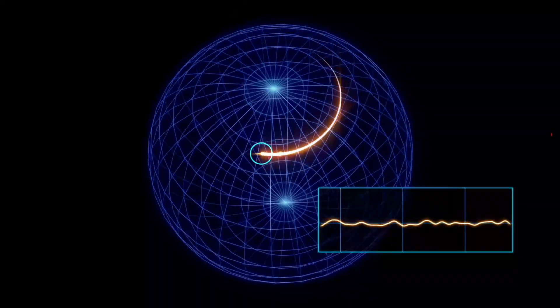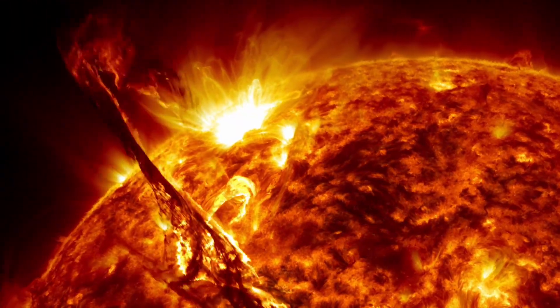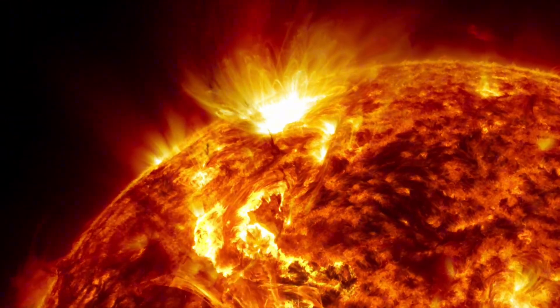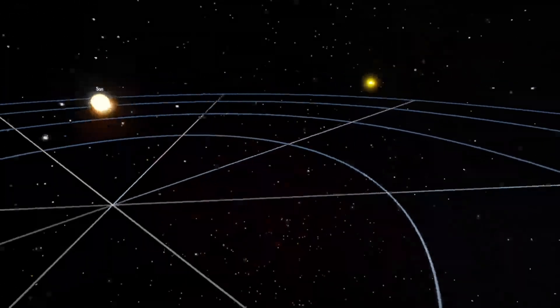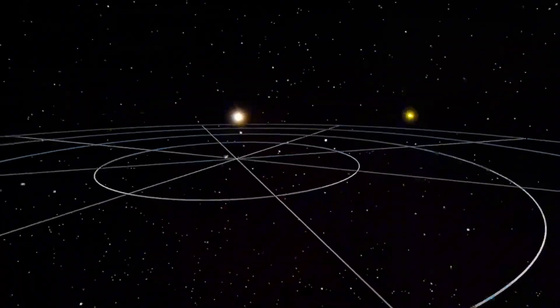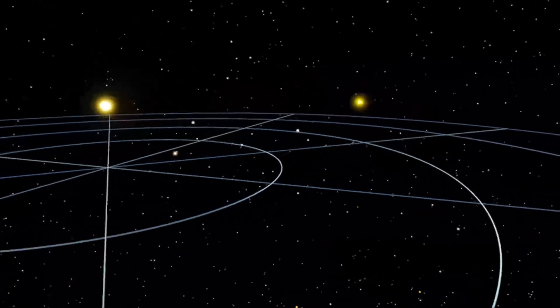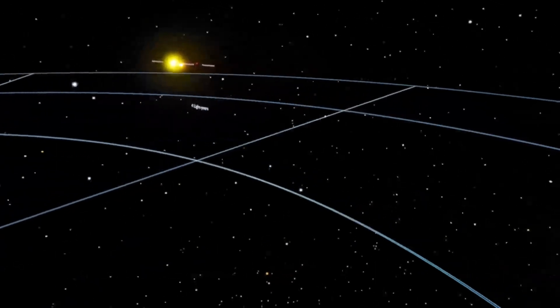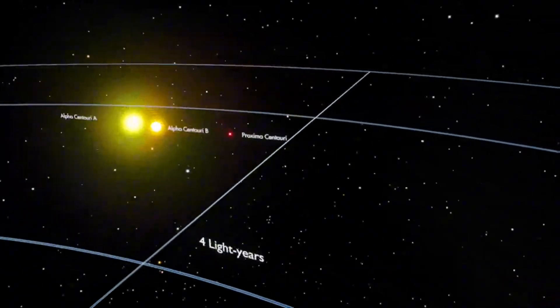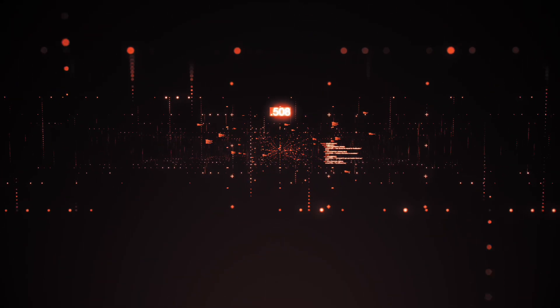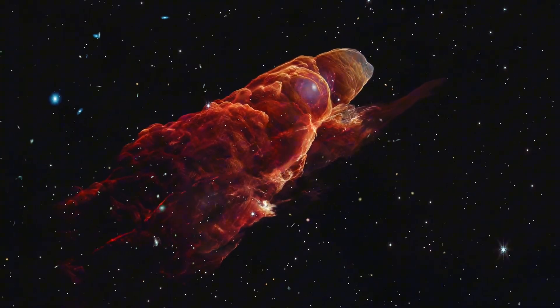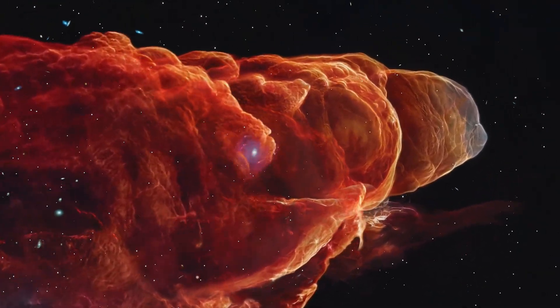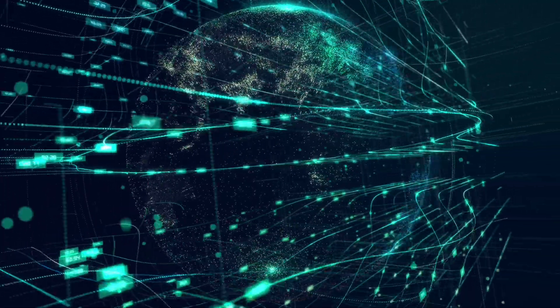Here's what has solar physicists paying close attention. Two regions that were active just a week ago, AR-4294 and AR-4296, are rotating back into Earth-facing view. When these regions were last visible, they produced 17 and 2 M-class flares respectively. 17 M-class flares from a single region in one rotation. That's not normal activity. That's a solar region in overdrive. Now those same regions are coming around the Sun's limb, potentially even more energetically charged than before. Combined with this morning's M5.1 eruption from the newcomer AR-4323, we're looking at a convergence. Multiple active regions all facing Earth, all capable of significant output.